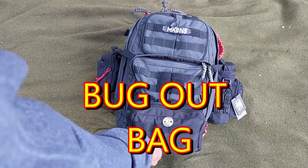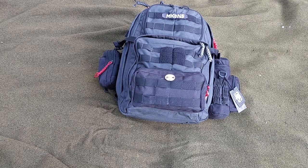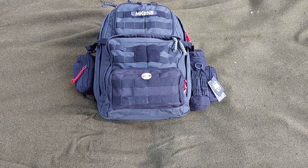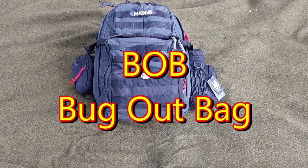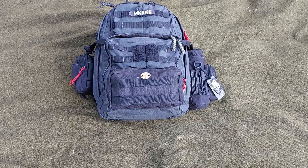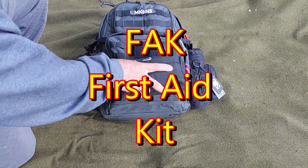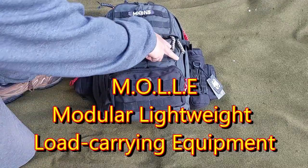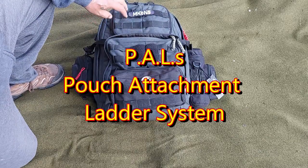Bug out bag. I want to show you a gift that I made. It's called an emergency evacuation kit, also known as a bug out bag. Start with the exterior. We have a first aid bag here, attached by Molle. These straps are also known as PALS webbing.